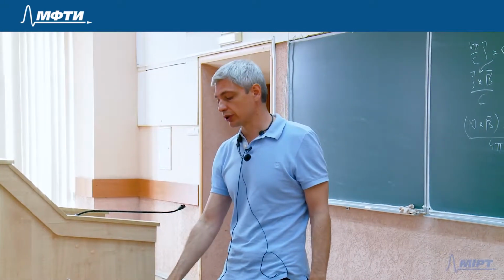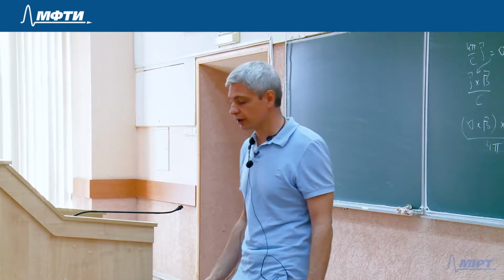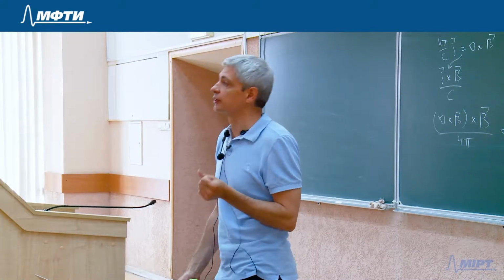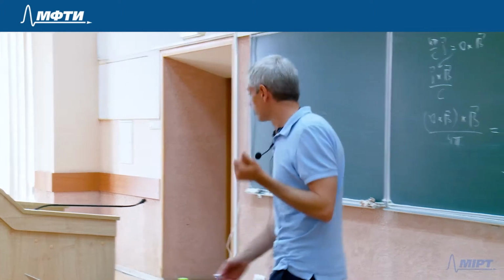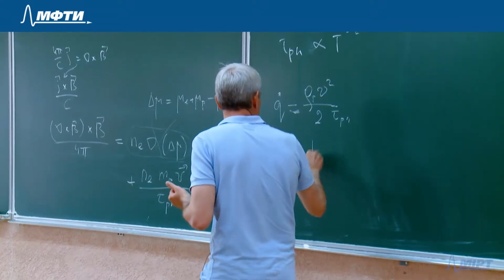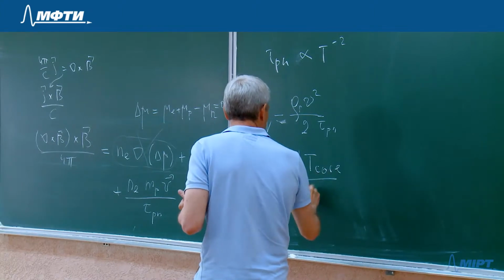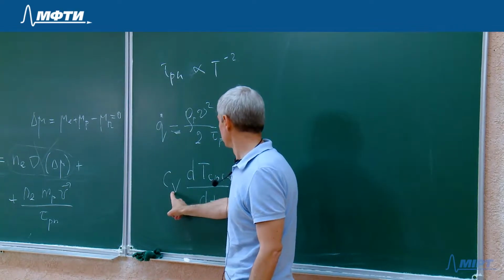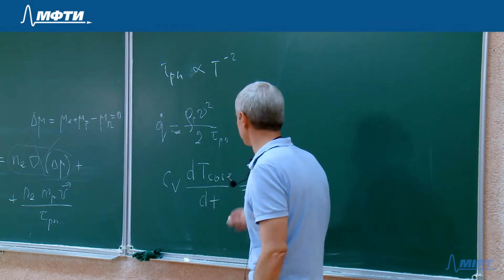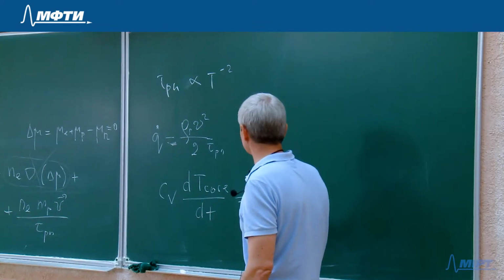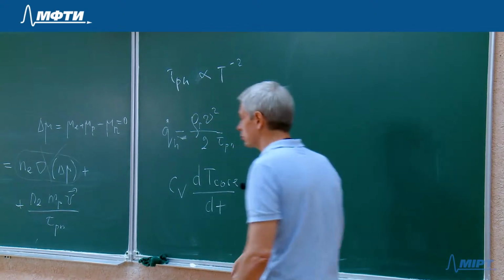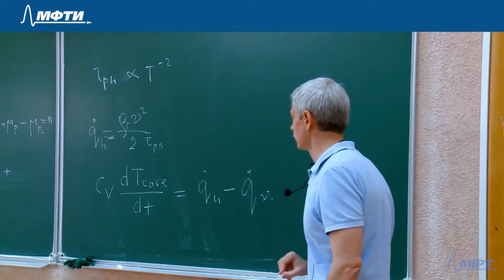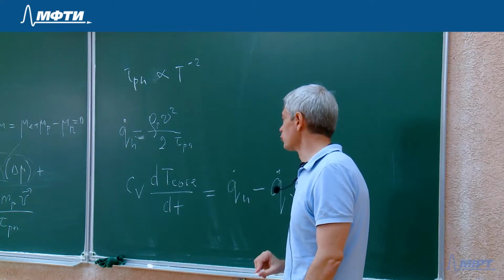So one more ingredient that you need is, because the collision rate is sensitive to temperature, you have to calculate the temperature self-consistently, right? So you have to solve the thermal balance equation. Heat capacity of the core per unit volume times the time derivative of its temperature is equal to, let's call it, the heating rate minus, if you have any cooling, the neutrino cooling rate. Okay, so that's the equation for the evolution of the core temperature.